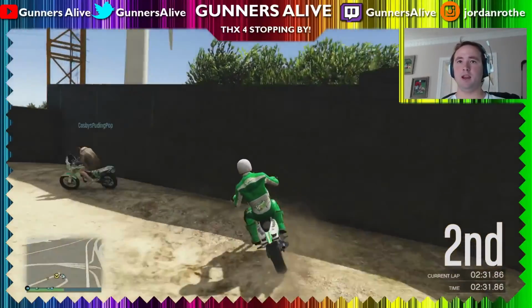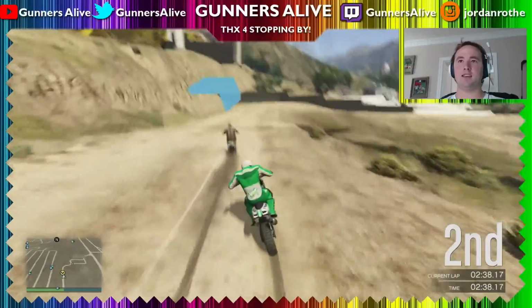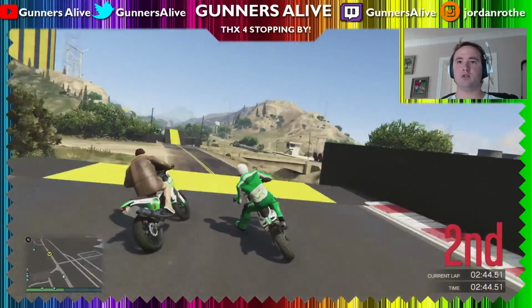But right now it's me versus the dude that pushed me under the ramp a moment ago. So if I can get out ahead of the dude, then that would be fantastic. I'm probably going to use a slipstream here to get some extra speed and then pass him going into this final jump of the race.